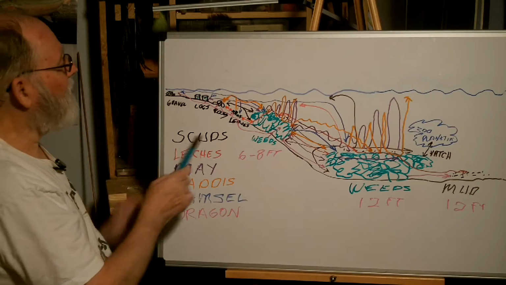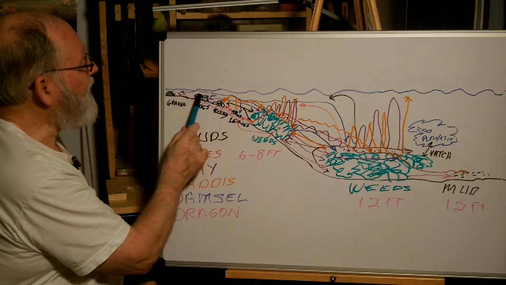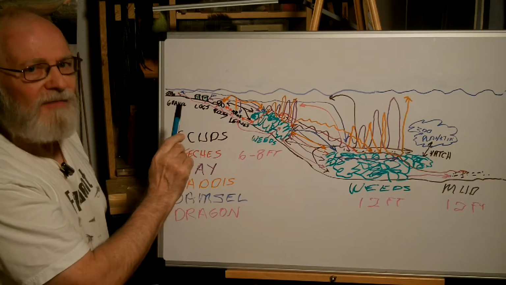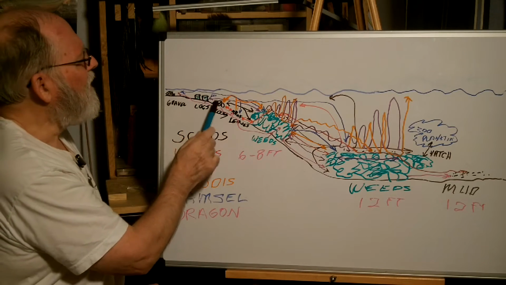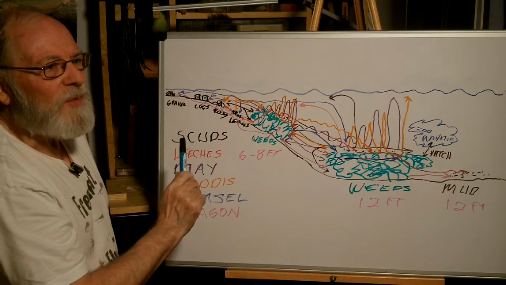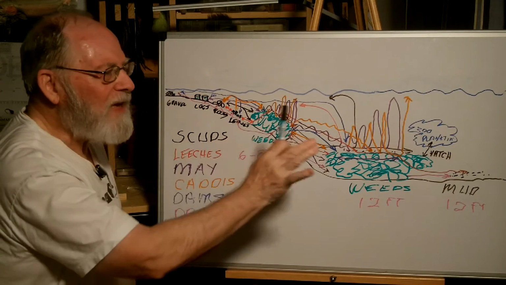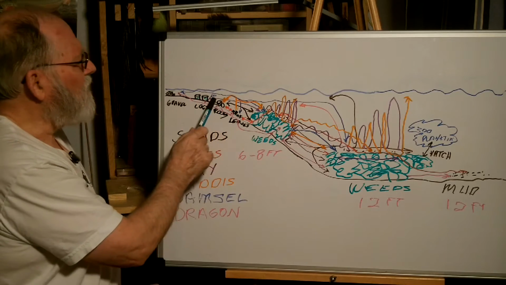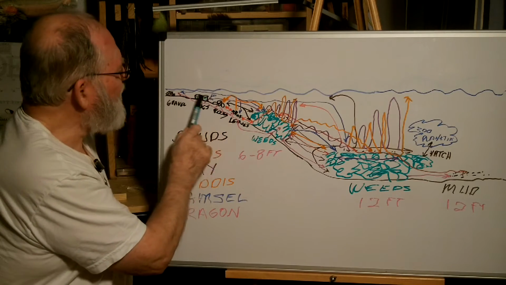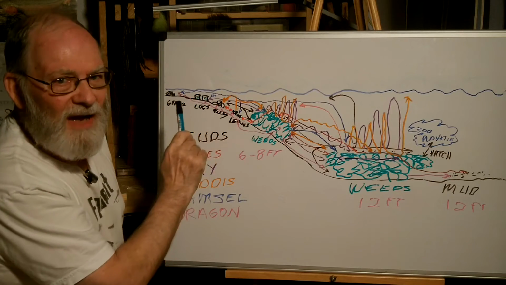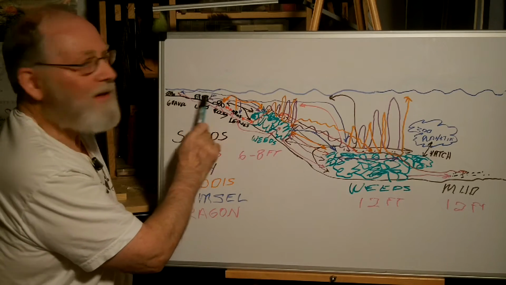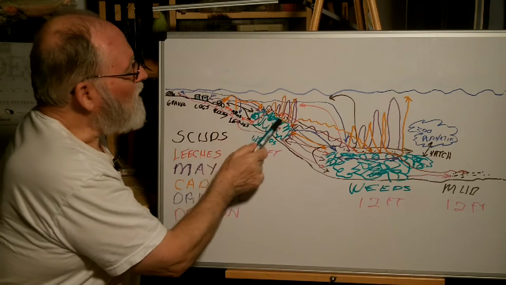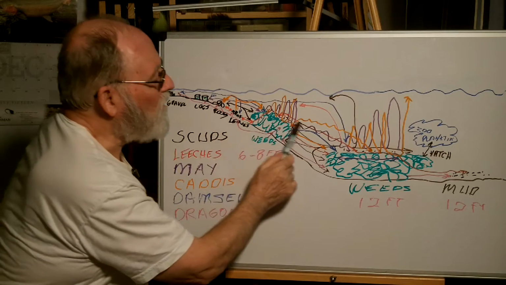Now, mayflies actually can live close to stumps. A lot of stumps have algae on them, and mayflies do eat algae. Now, I've noticed in some lakes where the weed beds are further into the lake, say 50 or 100 feet from shore, that the mayflies will actually congregate in the stumps, and they may live their whole life right there and emerge from that point. If there are weed beds, they move into those weed beds, and they actually move from weed bed to weed bed.